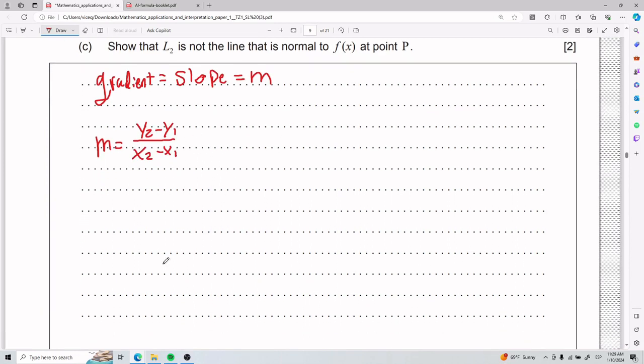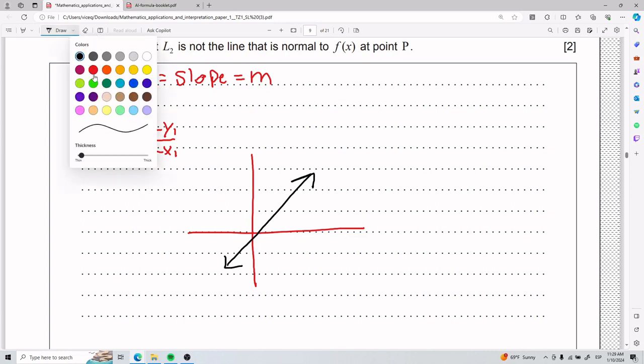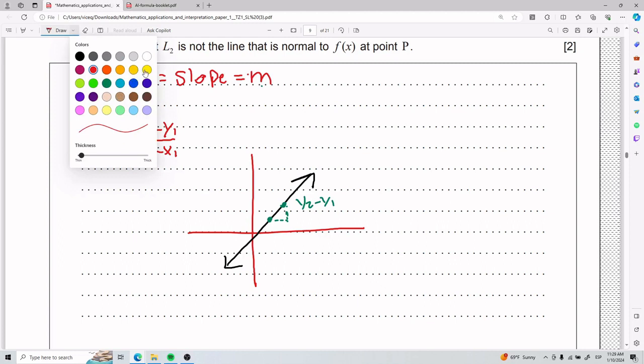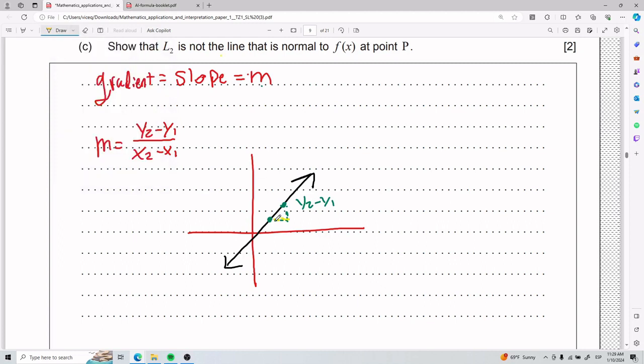Now the slope of anything is basically its rate of change. So if you have a line that looks like this, its slope is going to be, well, what's the distance from this point to this point? That is your slope. On the one hand, you have the thing in green, which is y2 minus y1, and on the other hand, in yellow, we have the part of x2 minus x1.